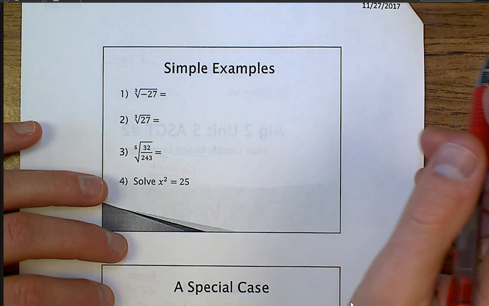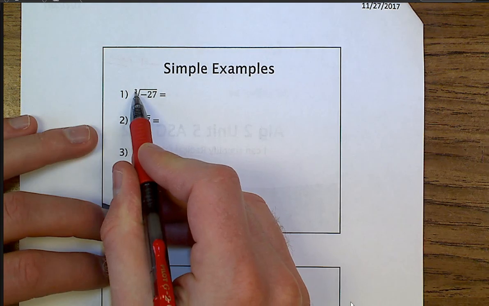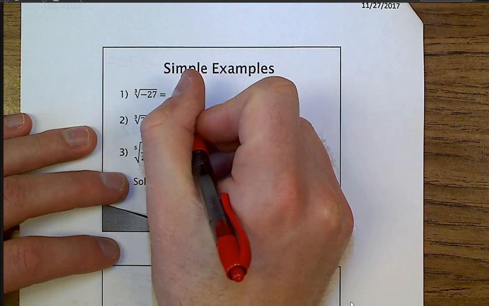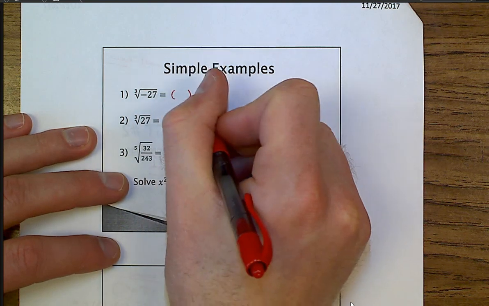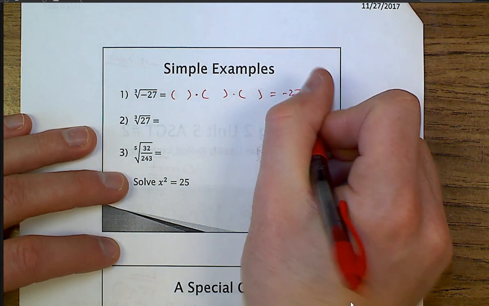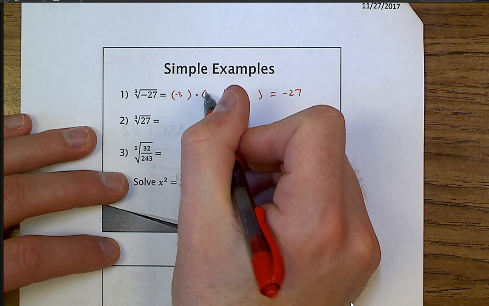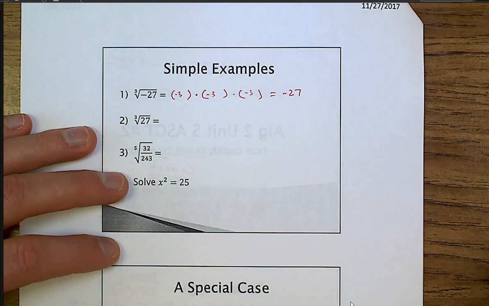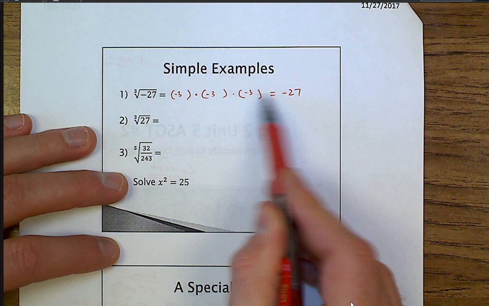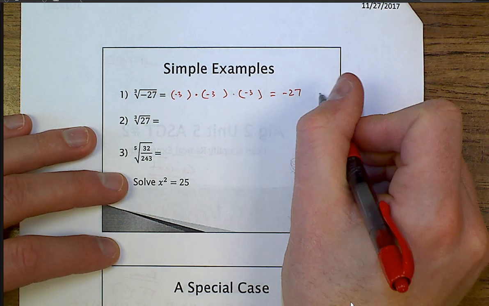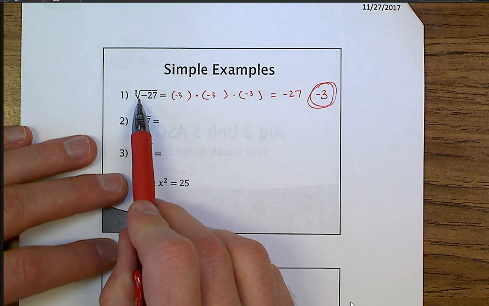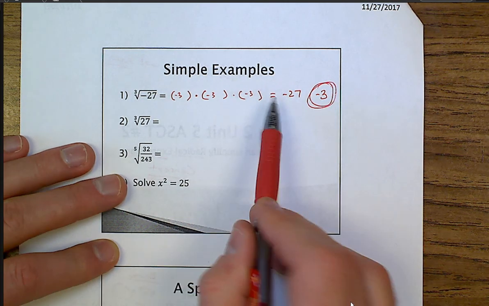Okay, so the cube root of negative 27. In your mind, this is conceptually what you should be thinking: what 3 things multiply together to give you a negative 27? Well, negative 3, and negative 3, right? Negative 3 times negative 3 is positive 9. Positive 9 times negative 3 is negative 27. So the actual answer is negative 3, because I know that negative 3 cubed is negative 27.